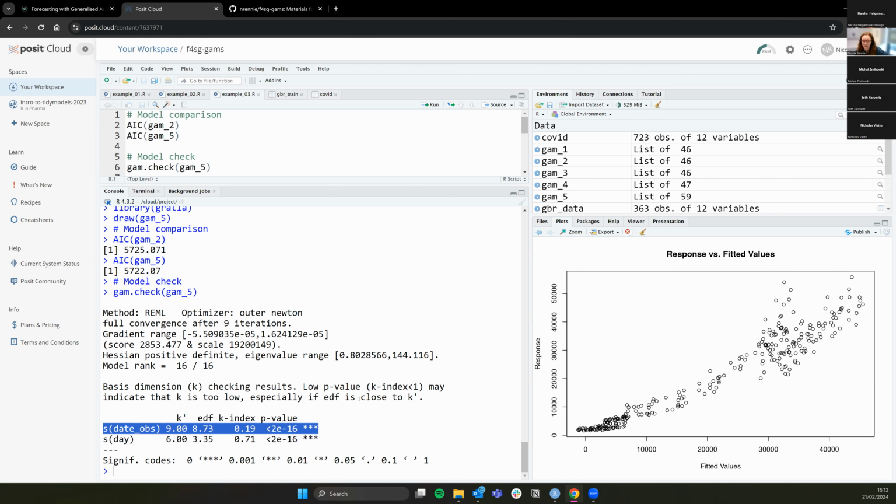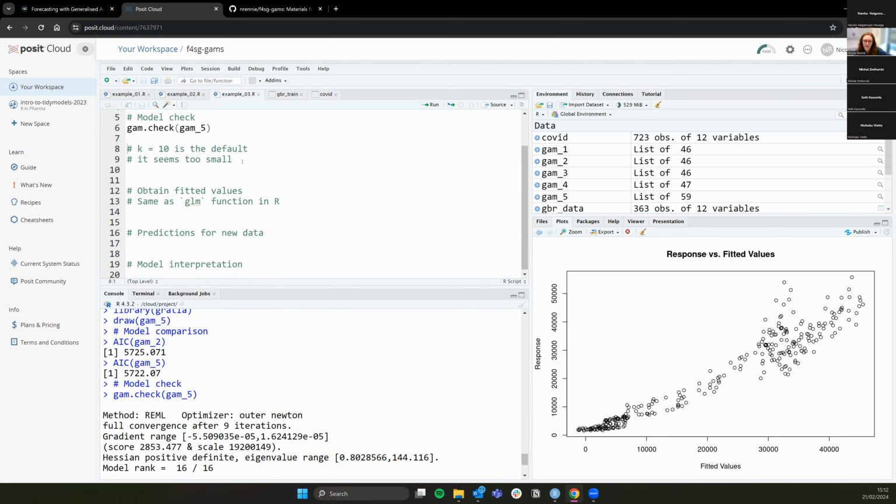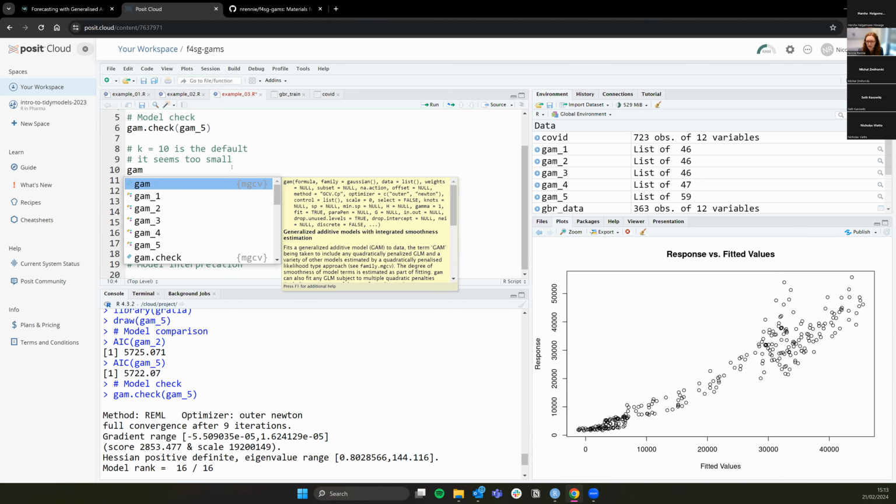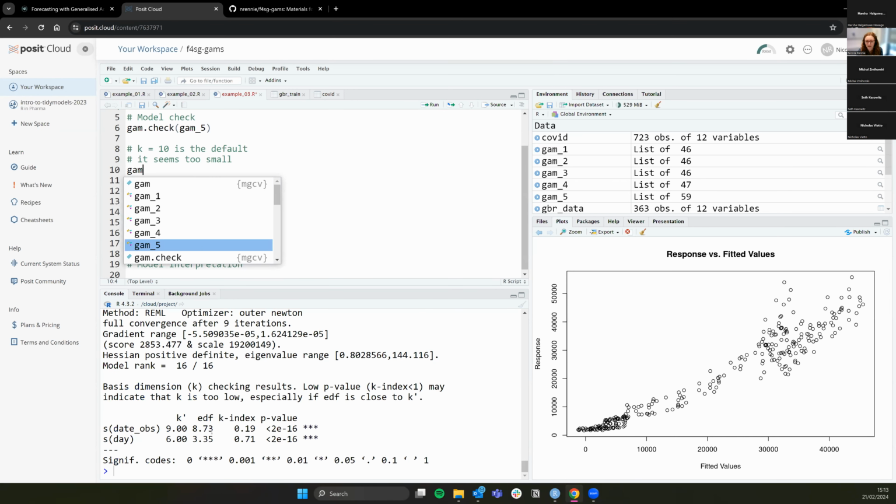And if that p-value is very low, it indicates that the number of basis functions is a little bit too low, remembering that the default is k equals 10. So you can look instead at changing the basis size. That's what this model check is suggesting: for date obs, we don't have enough basis functions.